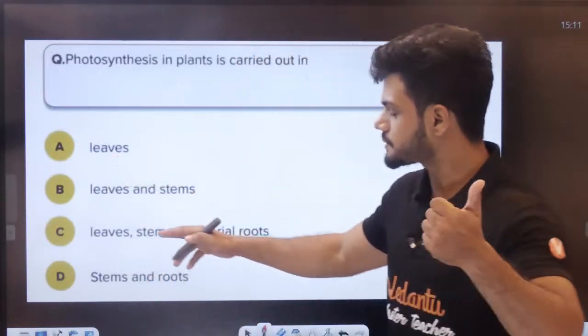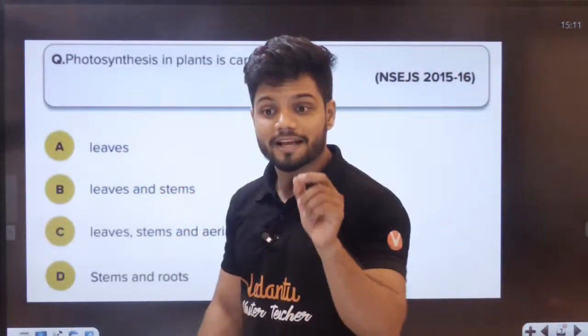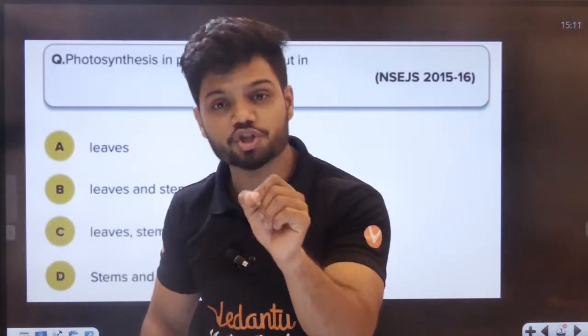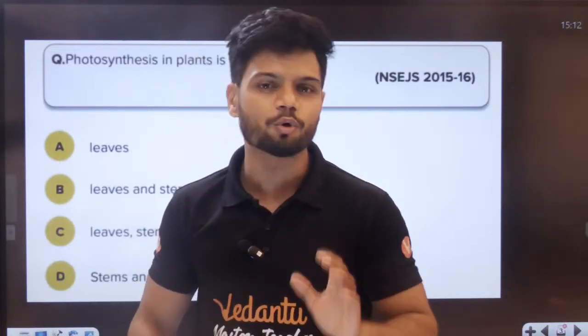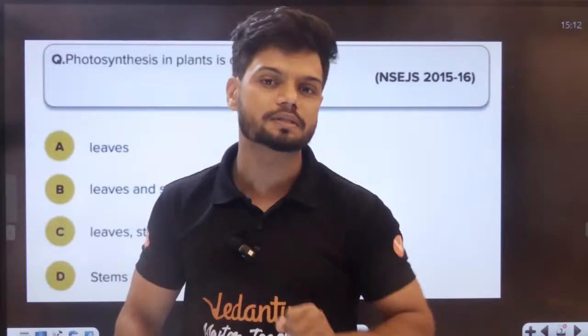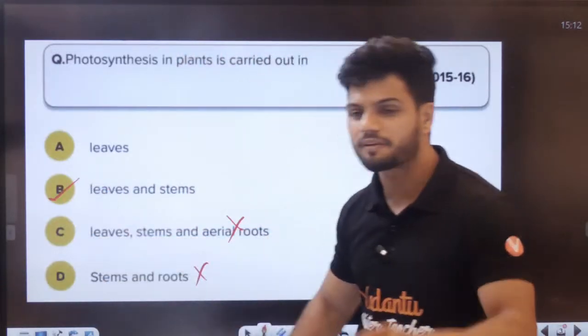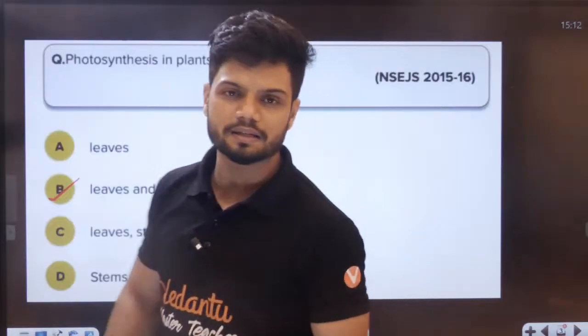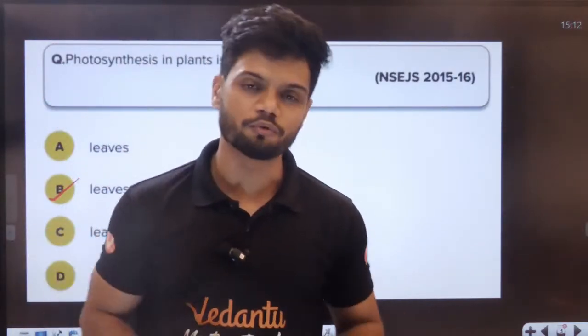Leaf can do it, yes. Leaf and stem. Students, please remember, especially in the case of herbaceous plants, the green colored stem has chlorophyll, so it can also do the photosynthesis. Roots cannot. Very good, Umar. The answer is option number B. Both leaf and the stem can do the photosynthesis.